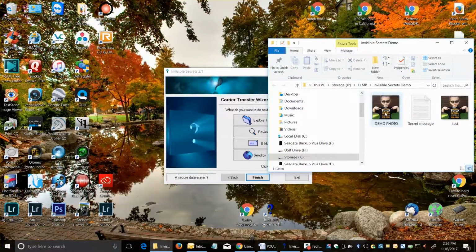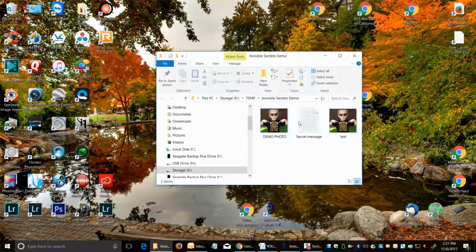So basically we have our demo photo here. This is our secret message that we used. We did have an option of deleting these. We did not check the box to delete them. If we would have checked the box to delete them, these two would have been deleted, and the only result left would have been our test file, which is the result, which does include the encrypted information. So that's all there is to it. Now you've got one file here that's called test, and it's a photograph that looks just like any other photograph, and it has encrypted information in it, which is pretty doggone cool.